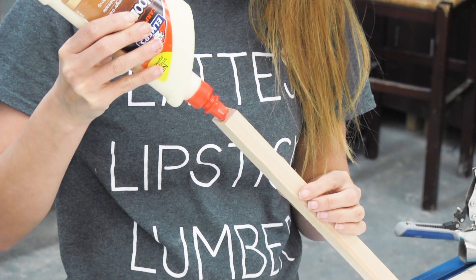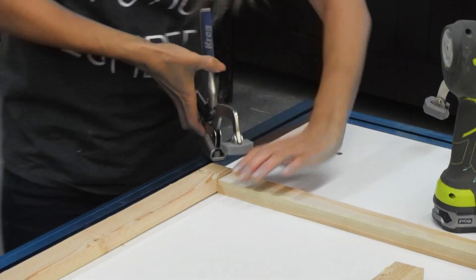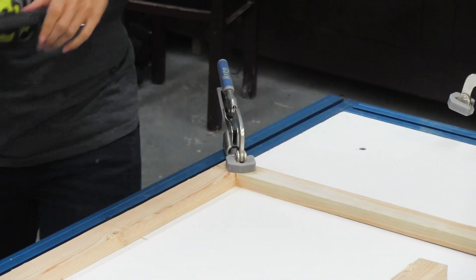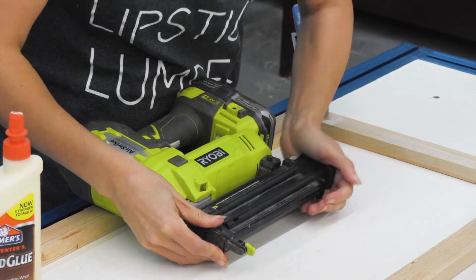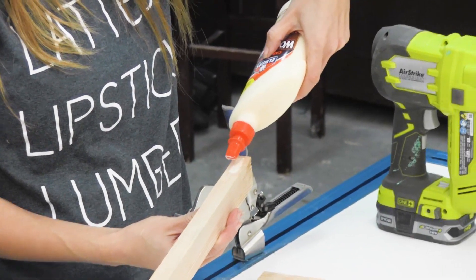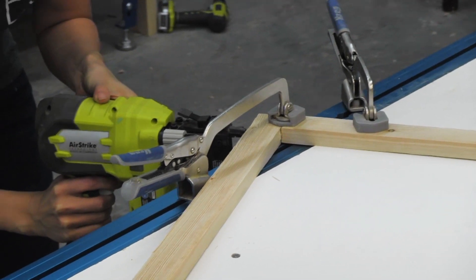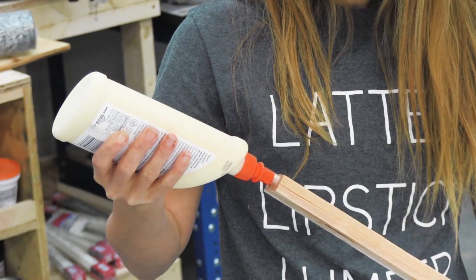I glue all of my joints because I'm nailing. Now bear in mind that you could build this project with screws — especially pocket hole screws would be really nice. But since all of the joints are reinforced with the outer frame and I'm using 2-inch nails here, you can get away with nails. You'll want 2-inch nails to get through that inch-and-a-half thick stock into the ends of those horizontal boards. And then just more glue. Glue is super important here because the nails are not going to be enough to hold the inner frame together. I've clamped everything — that just takes any of the variables out when you're nailing.